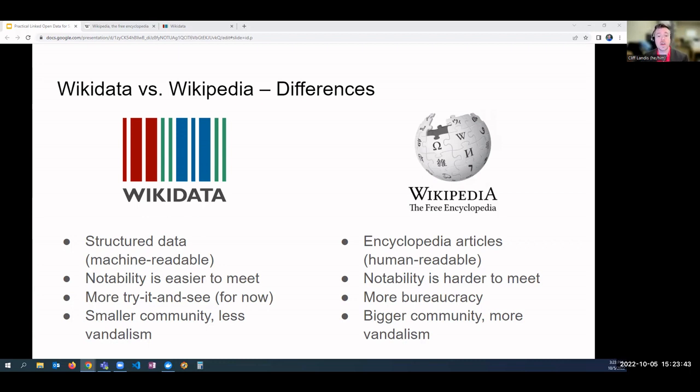In the Wikimedia community, folks are encouraged to be bold and to try things out. And as time goes by, rules and best practices sort of emerge as a result of community discussion. It's a long and sometimes messy process to get the community to some state of consensus. I'm sure you know nothing about that working in libraries, but it has led to a relatively stable and high quality set of information. So Wikidata is a newer tool, and so the rules and best practices are still being formed. As in all things, expect change as this tool grows and changes over time. And I'll also anecdotally note that the vandalism rate is much lower on Wikidata than Wikipedia. And I think honestly, that's probably because it's a relatively newer tool.